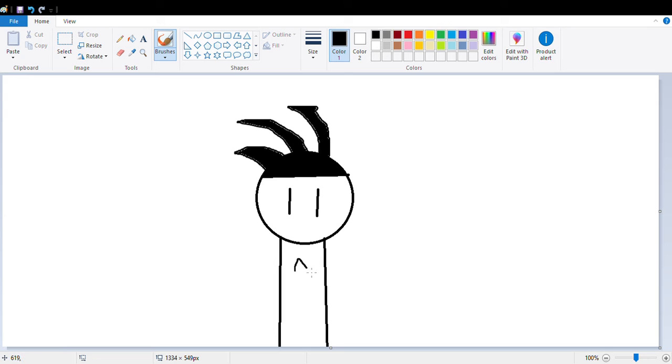Boop, boop, boop, boop. That's an X, basically. But I messed up my X, so that's the crappiest version I could do right now. And now I need a peach color. Princess Peach color. Let's see here.